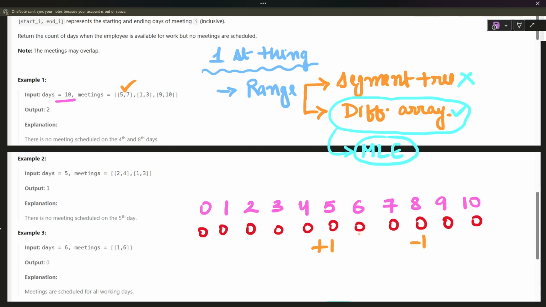Then comes 1 comma 3: add plus 1 at the 1st position and minus 1 at the 4th position. Then the query 9 comma 10: add plus 1 at the 9th position and minus 1 at the 11th position, which is out of bounds, so we are not going to add it.